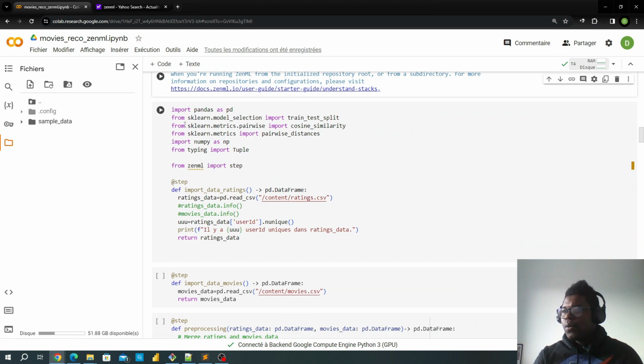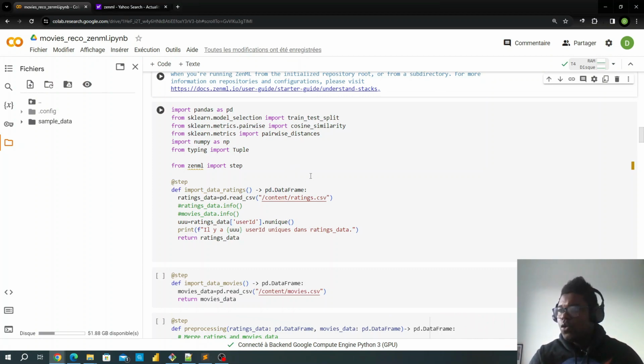Here we need to import our data. I will work on a recommendation system, a movie recommendation system, and it will be based on the ratings of the user.